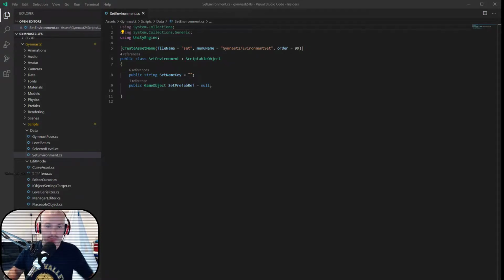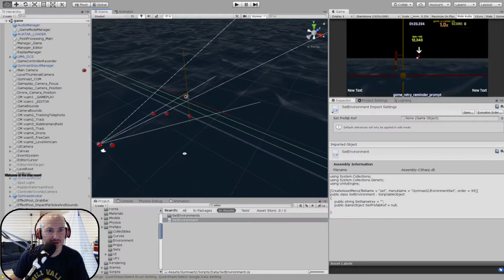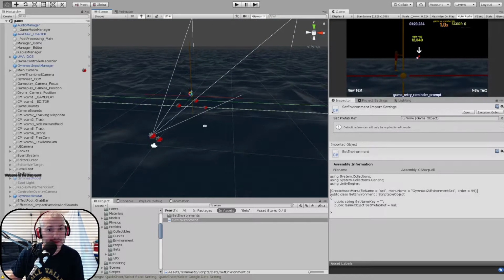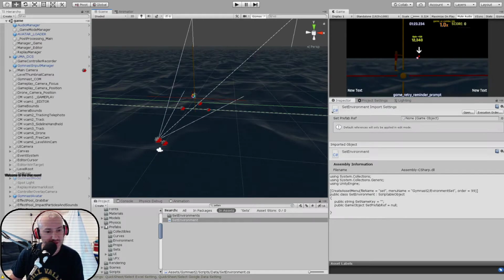All right. Let's keep working on Pro Gymnast. So where we left off on my to-do list here is right. So I've got the level complete sequence working pretty well. Next thing I need to do on it is add these complete cameras to each set.